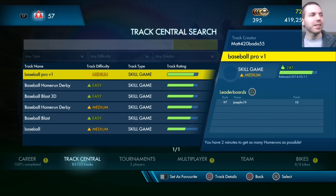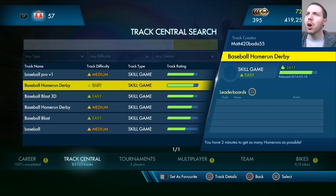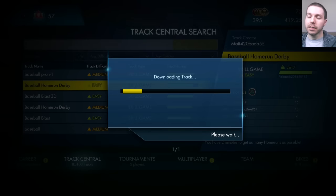And our first request this week comes from Christy Jones, who wants to see baseball levels. There aren't any actual baseball tracks per se. These are all skill games. So we're going to hit up this home run derby to get as many home runs as possible and see how that plays out.